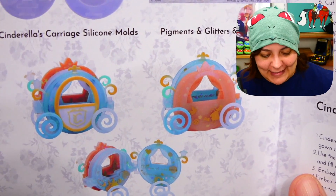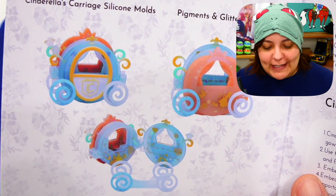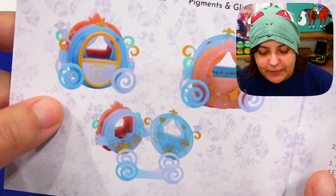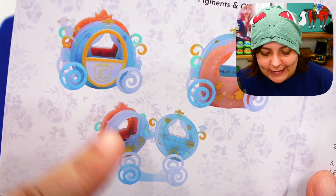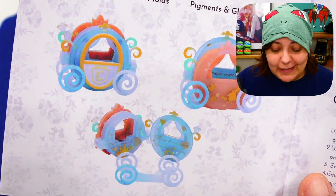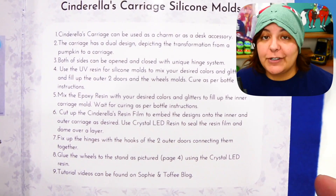I think I understand this batch of molds now — for the first time we're actually getting a puzzle-type mold where each piece is individually done and then we put it together to create the carriage. That looks awesome! So I'm definitely going to be doing the carriage so it can be a companion with our pony. We also have instructions over here.